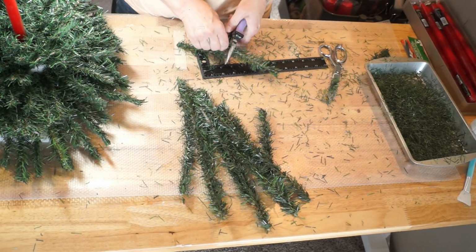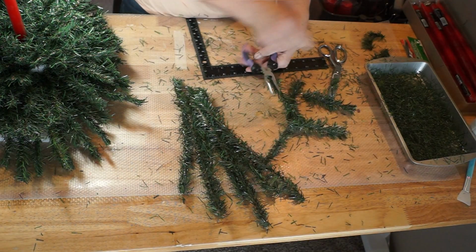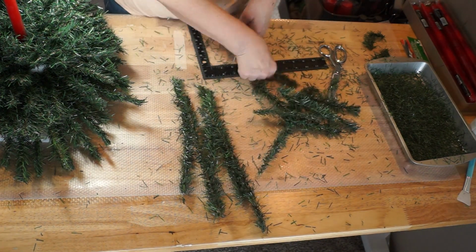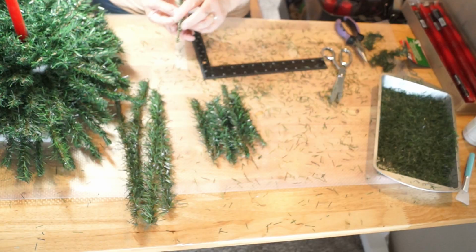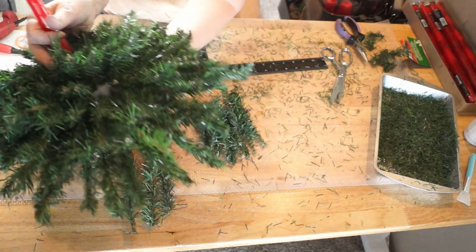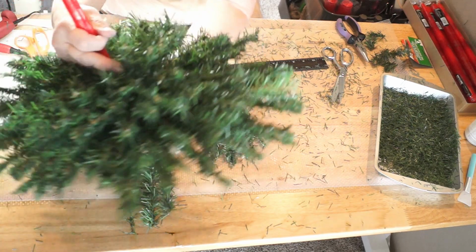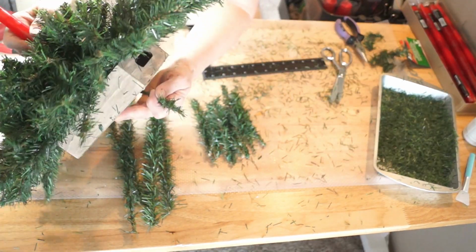So we'll do some 5-inch pieces. Uh-oh. What happened there? Oh my goodness. Okay, I'm so sorry. All right, we're going to cut some more 5-inch pieces. And you can see those little 2-inch pieces I put off to the side. So I did 5, 5, 2. And we're filling that last little bit with the 5-inchers. You can see it looks really nice.